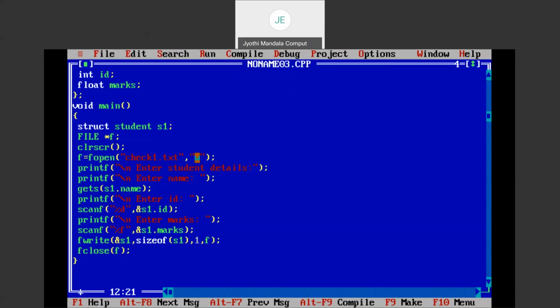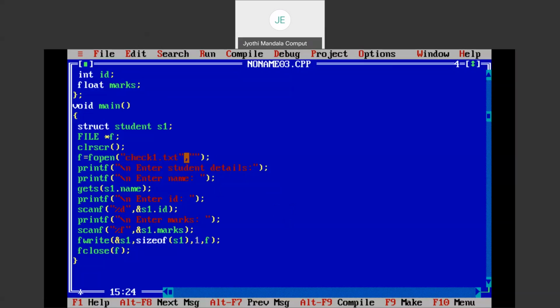Suppose, let me change this write mode to append mode. Now, why I'm modifying this one to append mode? Because I want to add one more entry. If I run again this program, then what happens? Already existing data, whatever I have given, like Jyoti, some 1, 2, 3, and some marks, that will be erased if I run this program once again. But if I open in the append mode, whatever data is there, that will be existing, and new data can be added. So to achieve that one, I will be modifying this one.